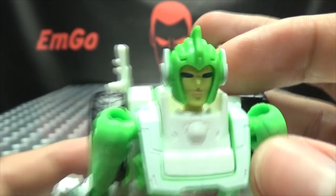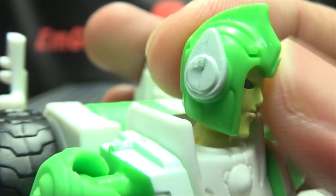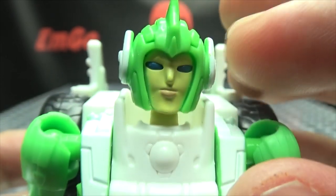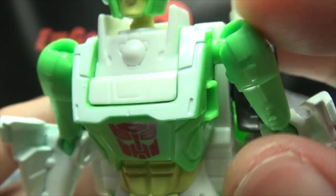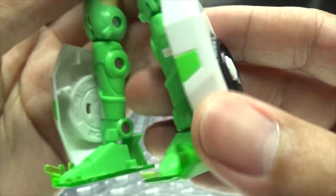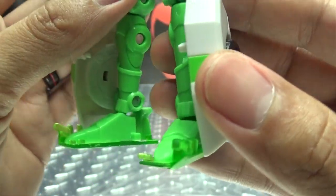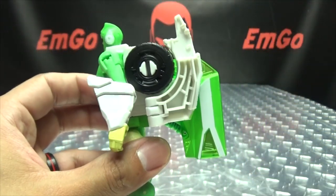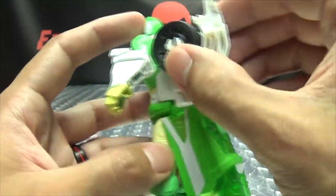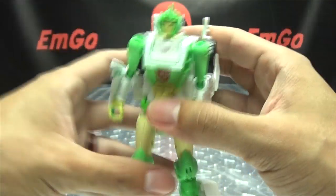Getting close so we can take a look at that head sculpt — I think that's a pretty nicely done head sculpt. Nice blue for the eyes, white for the little ears slash horns, a little bit of coloration on the lips, and white on the chest with a big Autobot symbol. Of course a lot of what we've already seen, and the usual issues I have with the mold — I wish these panels kind of rotated to the back, but hey, it is what it is. She has a big old backpack. You can leave that section kind of hanging down if you want — some people do that — but officially it should be up. Your toy, display however you wish.